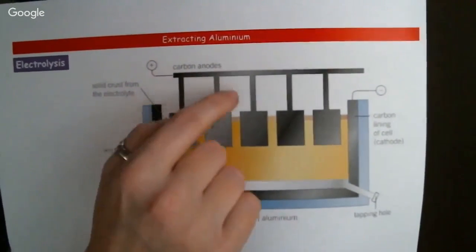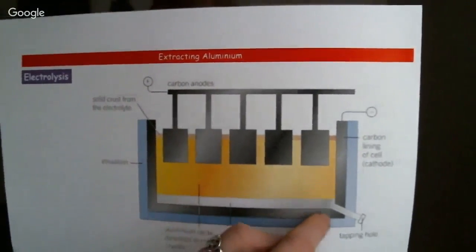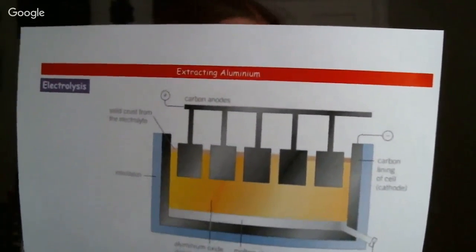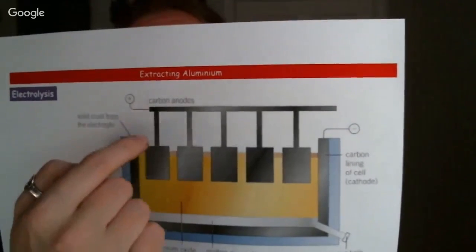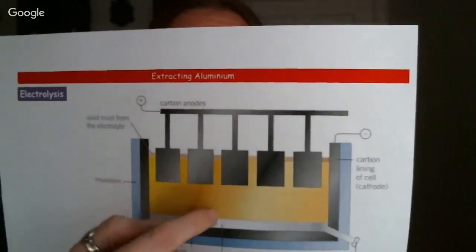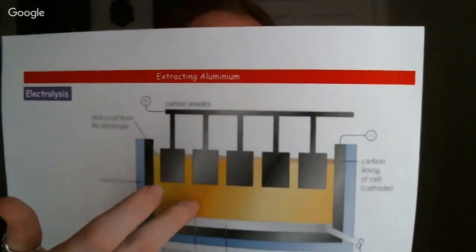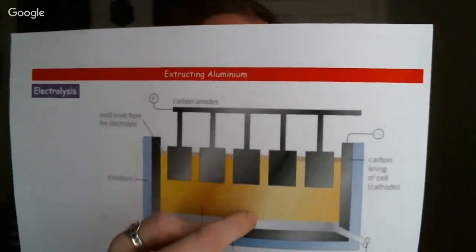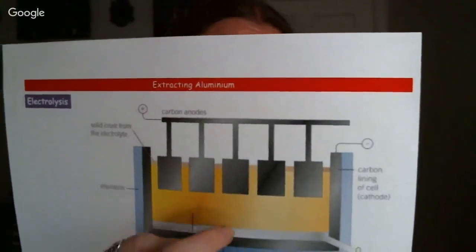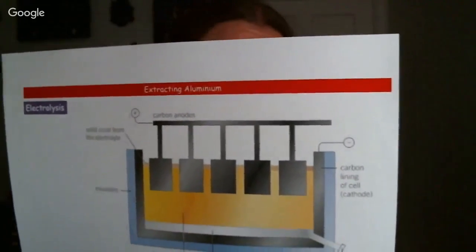So what we've got are carbon anodes, and we know they're anodes because they're positive. And we've also got our negative electrode that lines the tank, which is obviously the cathode. So we've got our anodes and our cathode, our 2 electrodes there. We've got our solution here, which is going to be our cryolite and our aluminium oxide dissolved. And then as it passes through the electricity through our solution, then we're going to end up with the aluminium, which will have a positive charge because it's a metal, being attracted to the negative electrode, the cathode, and then we can just run it off at the bottom.